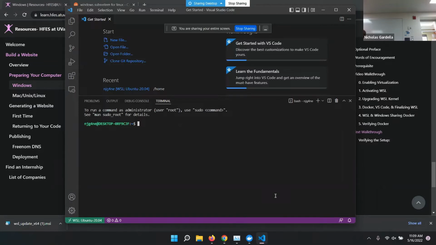Yeah, you're good. They go to settings, then go here. Just go to resources. So you're using the backend, go to resources, go to WSL integration, and then you want to flip that switch.